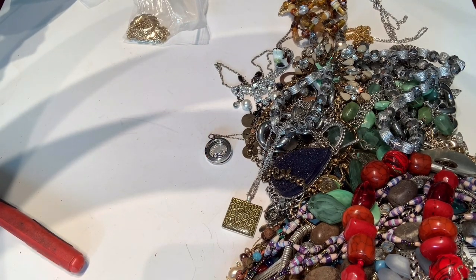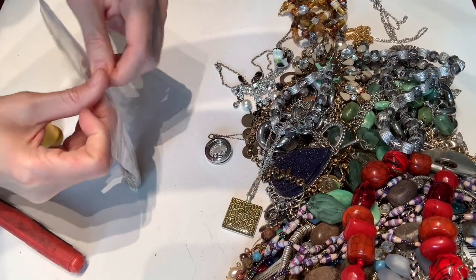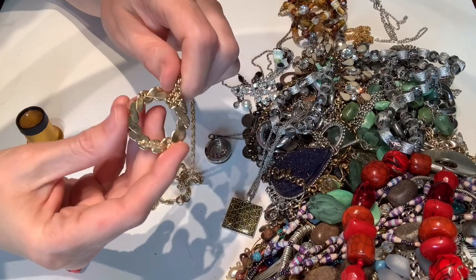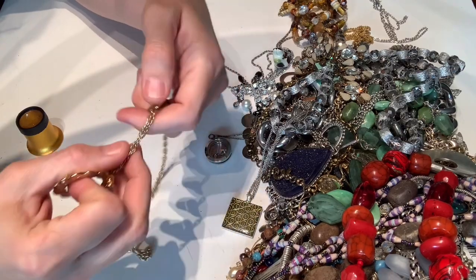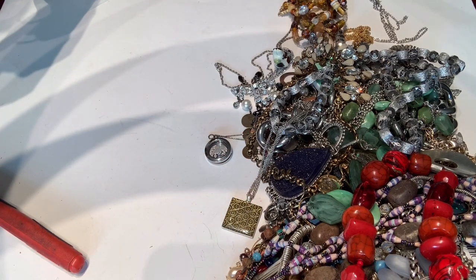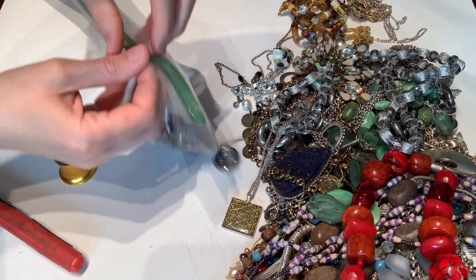I don't know why this is in the signed bag — I don't see anything signed. It feels very cheap and sticks to a magnet. So this is one of those pins that somebody has put on a chain because it's definitely a pin. The chain doesn't have any markings but this pin is marked 'Coventry.' It might just be a generic chain — I don't even know if that's what it goes with.